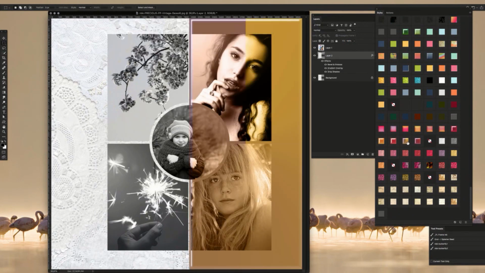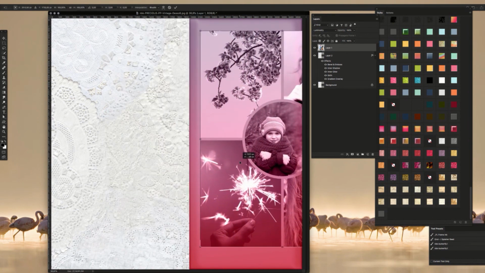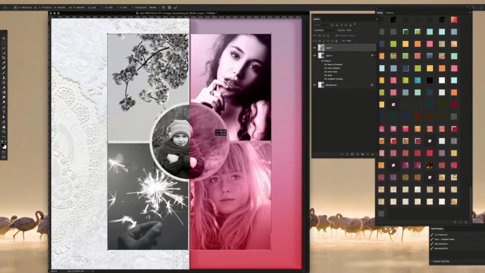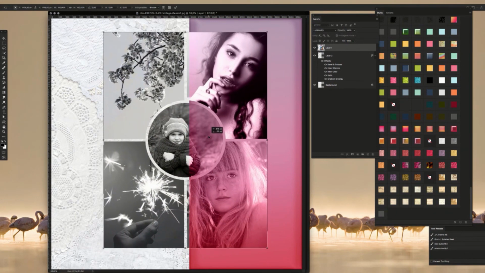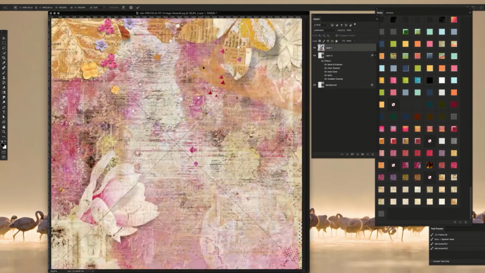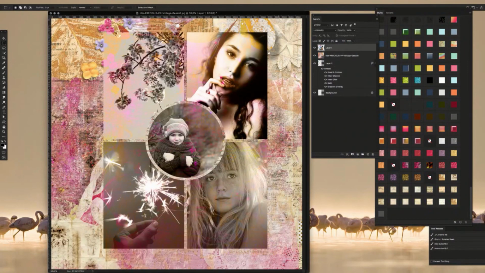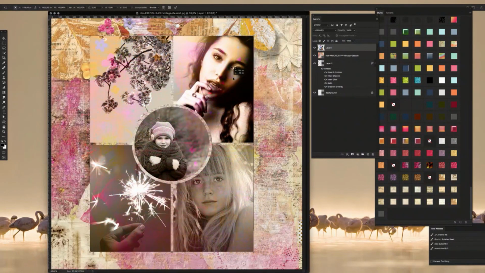But let's change here the color of this part and see what happens to the image. Okay. So it's only black and white. Luminosity is only black and white and takes over the color of your background. Which means, let's place a colored background, and you can see it overtakes the color from the background.